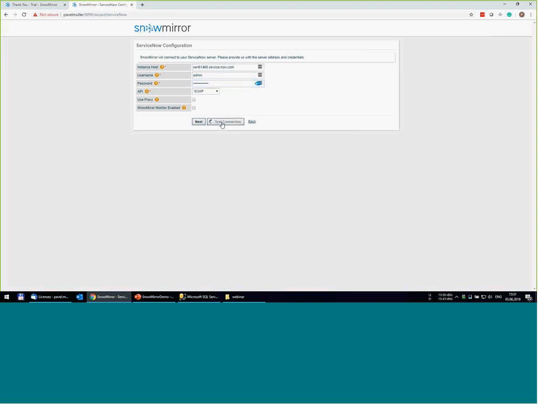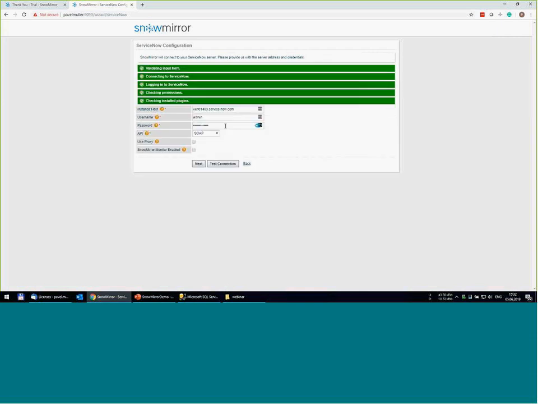When creating the role, it might be useful for you to use this test connection button, which not only checks the connection between the agent and your ServiceNow, but it also checks the permissions. So if there is any permission missing, you will get the information that, hey, you don't have access to system dictionary and tables, for example. So for the test, it takes some time.